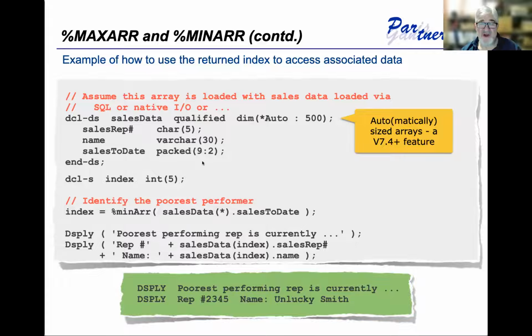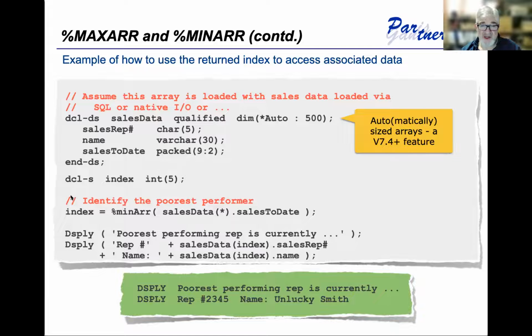Now, if I want to know at this point in time who's the poorest performer so far this year, then I can get the index of the minimum array, sales data, sales to date. So this is the value we're looking at. What is the lowest one for that? And then I just display the poorest performing rep is currently, and then the representative number.